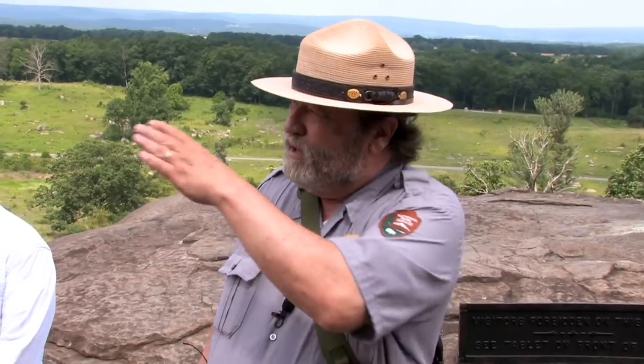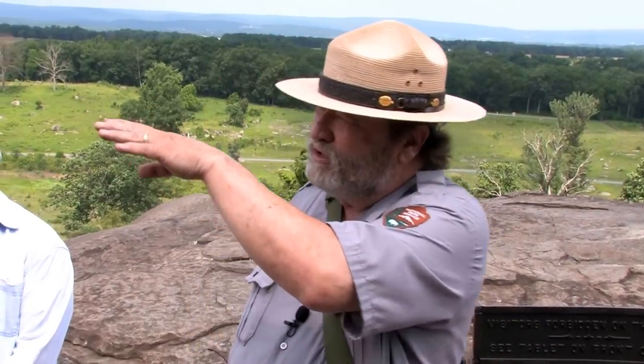But once you get up here, you realize it's not round at all. It's a rocky, craggy ridge which extends northward. But many elevations in the area were at the time considered part of Round Top. Round Top is a large conical hill, and Little Round Top, Bushman's Hill, Munchausen, and Old Devil's Den are all part of what the locals used to call Round Top.